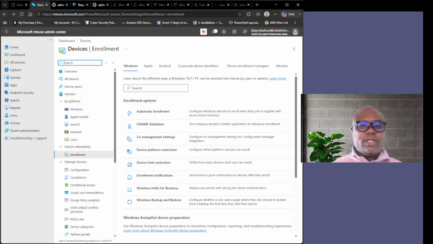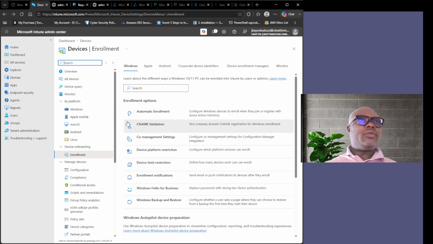For bring your own device, personal devices accessing corporate resources, you use user-driven enrollment, where the employees install the Company Portal application and enroll their own device. They keep their personal privacy, and you get compliance signals and the ability to push company apps and remove corporate data through selective wipe if needed. So it allows for bring your own device so that signals coming from that device can be monitored, and you can have access to company-specific applications and some security features as well. And if there is a need for it to be remotely managed, that is possible, depending on the use case.